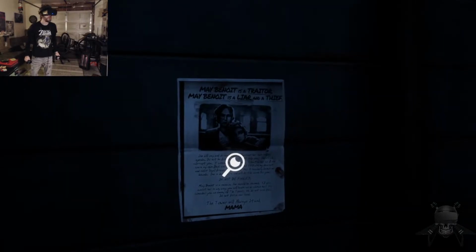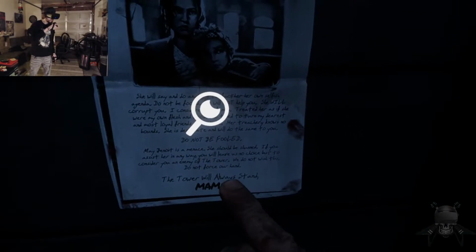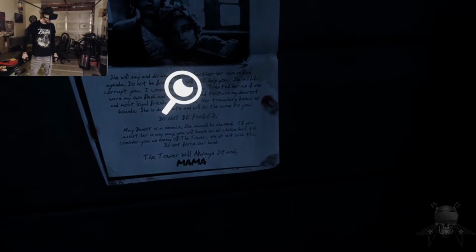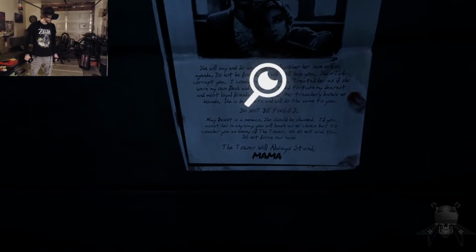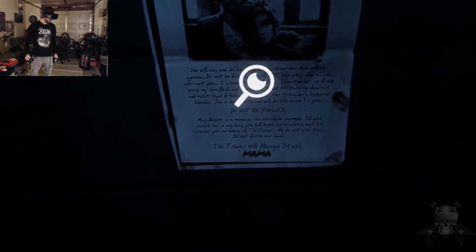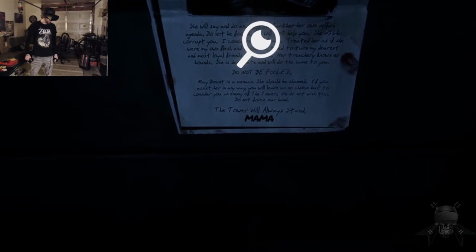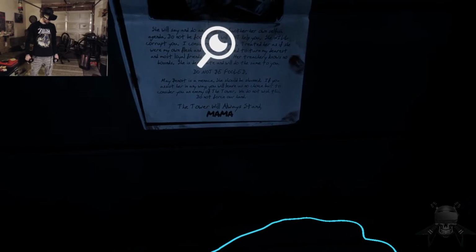May Benoit is a traitor. May Benoit is a liar and a thief. She will say and do anything to further her own selfish agenda. Do not be fooled. She will not help you. She will corrupt you. I considered her family. I treated her as if she were my own flesh and blood. She tried to turn my dearest and most loyal friends. Her treachery knows no bounds. She's desperate and will do the same to you. Don't be fooled. May Benoit is a menace. She should be shunned. If you assist her in any way, you will leave us no choice but to consider you an enemy of the tower. We don't wish this. Don't force our hand. The tower will always stand, Mama.